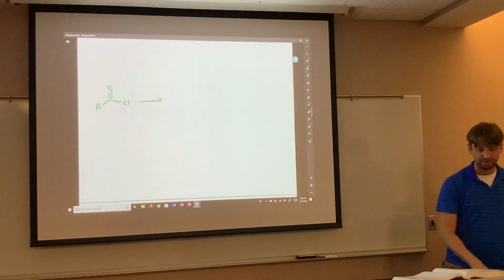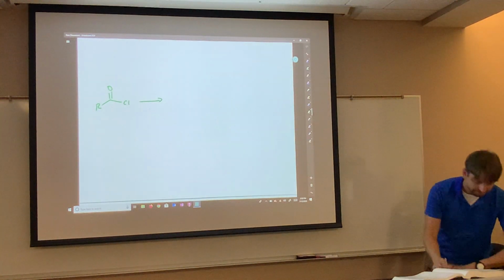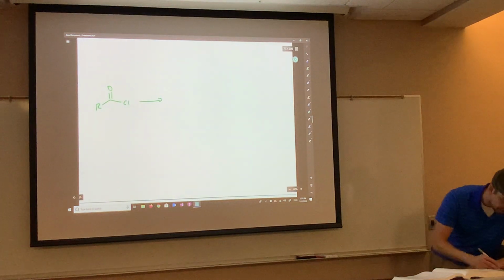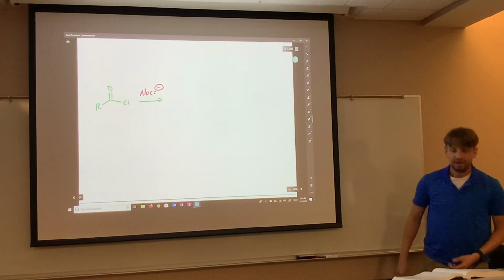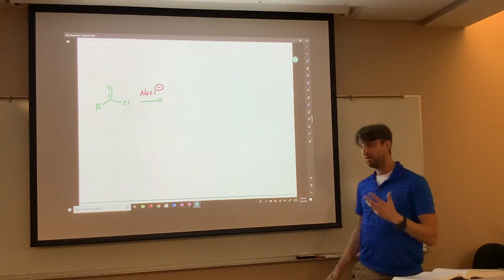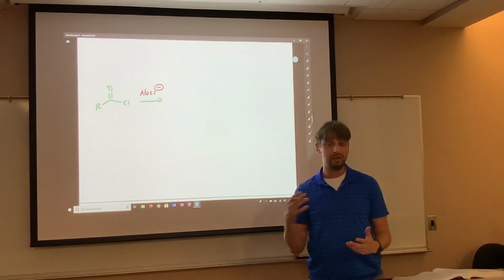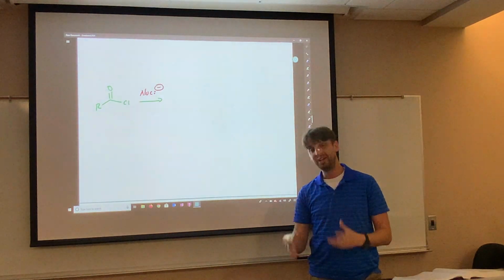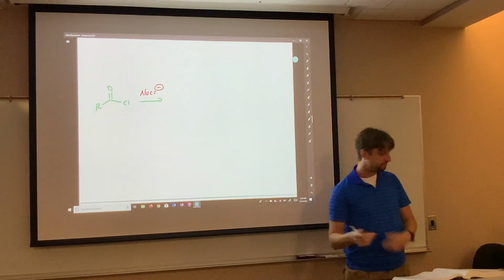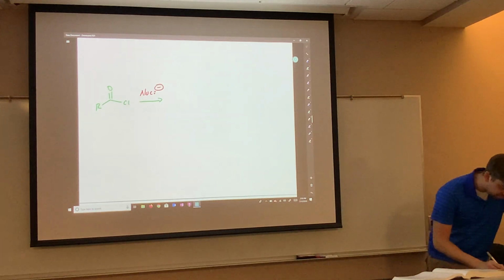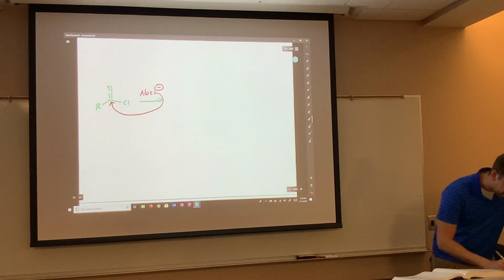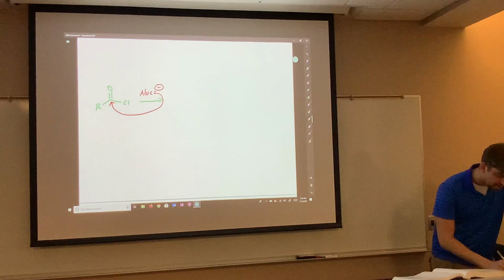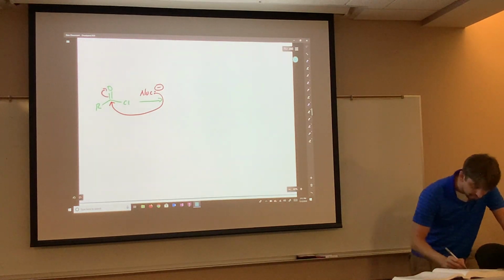But before we get into the specifics, let's talk about the generics for just a second. So let's bring in Mr. Generic Nucleophile. There it is. And at this point, if you don't know what a nucleophile is, shame on you. I don't know how you've gotten this far. But please, you have to understand what a nucleophile is, all right? So there it is, Mr. Generic Nucleophile. It hits the carbonyl carbon and swings open the door.